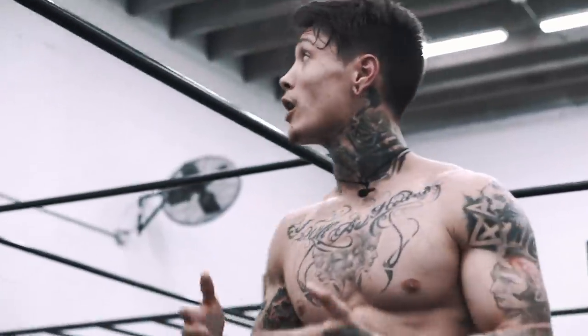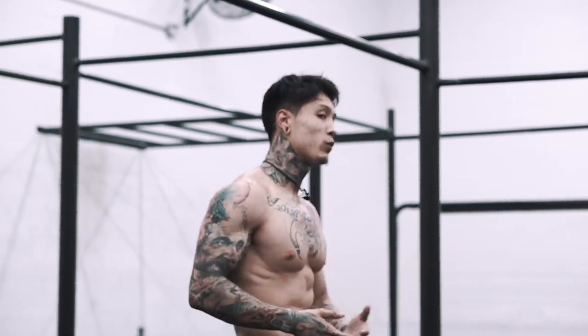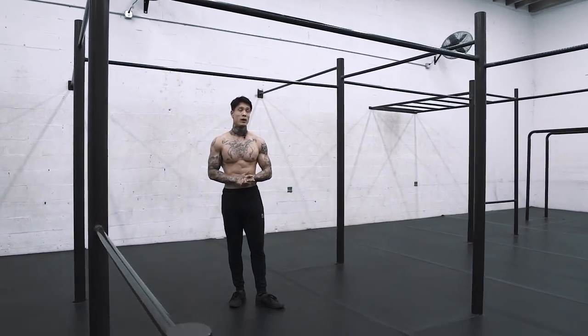You want to start being comfortable with these movements on the bar right here. So it's very important to start practicing your reps, doing them consecutively. So once you've been able to master that one, the next one would be the same thing with the bar tuck. Superman dip, bar tuck.